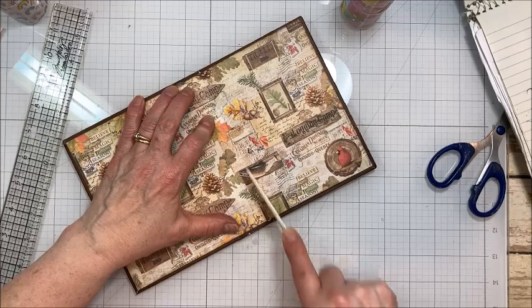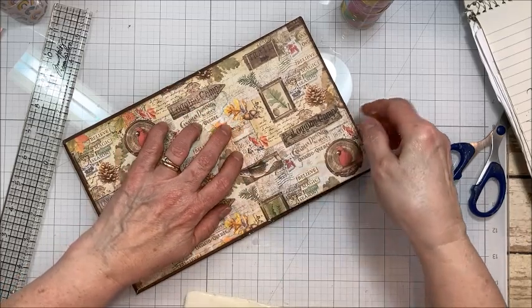I'm just creasing this down into the spine. And then I'm going to take this page.